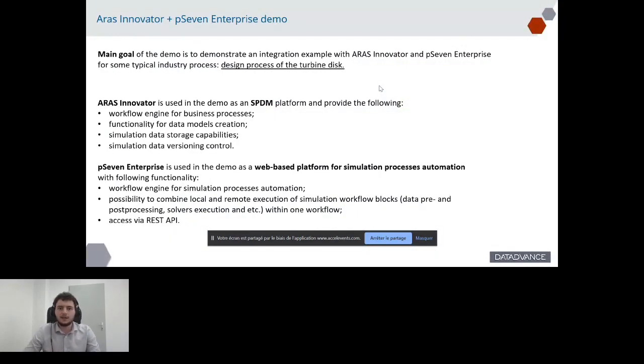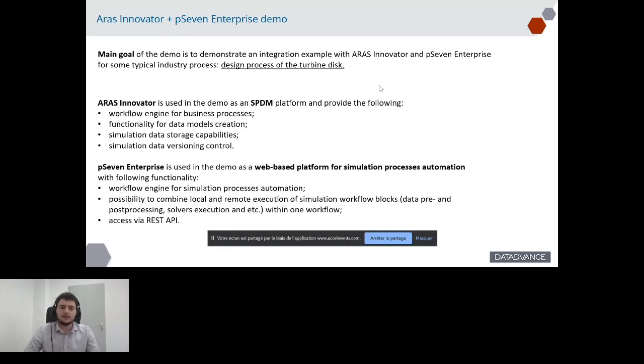So here is the plan of the demo. The first main goal will be to show a demonstration of an integration example with Aras Innovator and pSevenEnterprise, where we will try to develop the design process of a turbine disk.